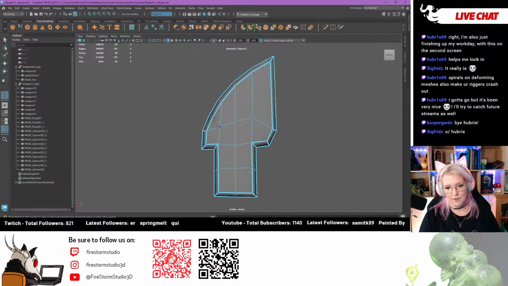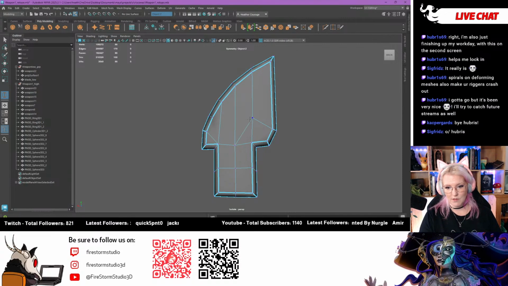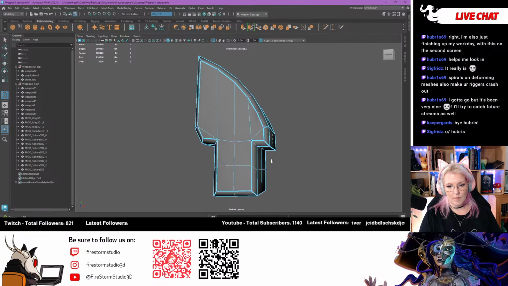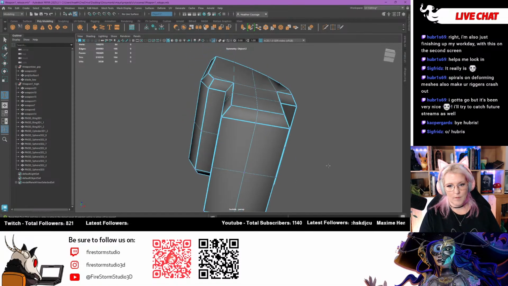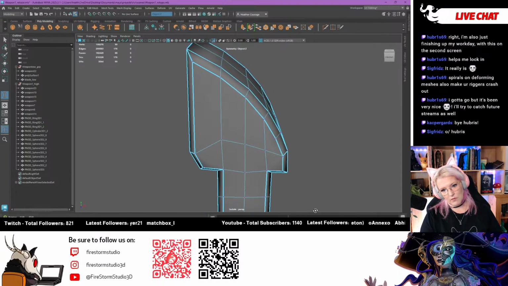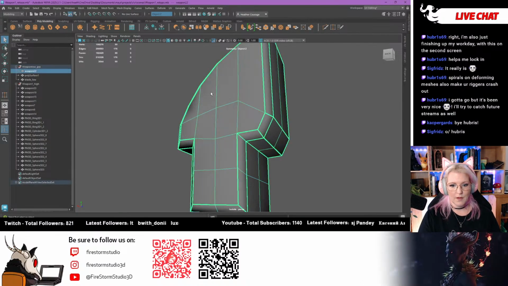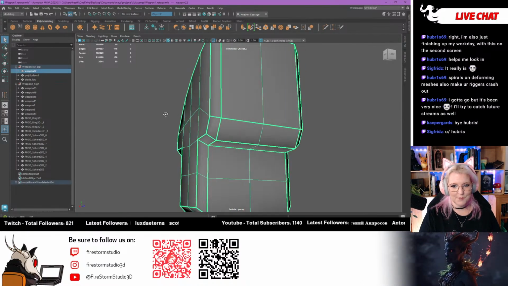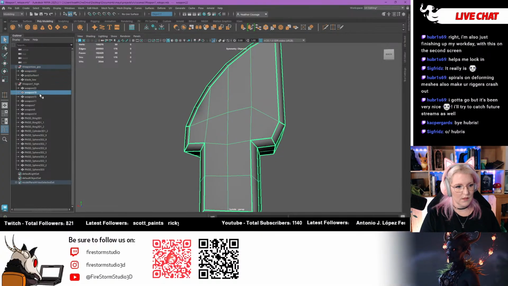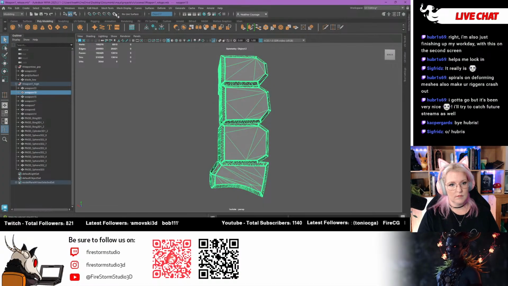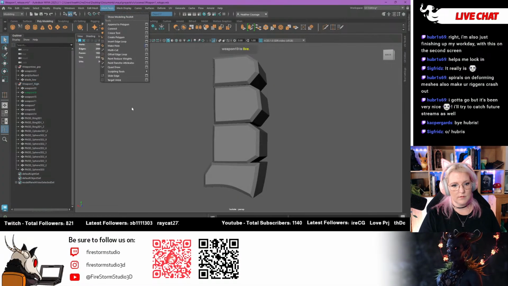There we go. Brain stopped braining for a second there. Oh, it doesn't like that. Maybe we're going to leave it alone. Optimized enough. Leave it as is. Weapon 19. Quadrol.